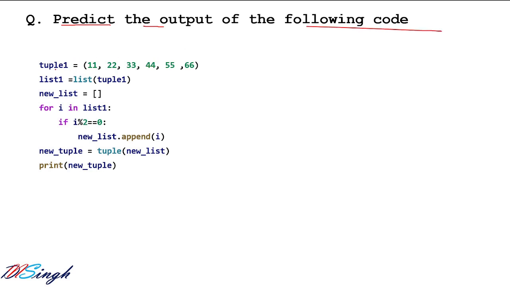So here you have a tuple. Tuples are declared inside parentheses. So how do you know this is a tuple? Tuples are declared inside parentheses, and lists are declared inside square brackets. Strings are declared inside single quotes, double quotes, and triple quotes. And you have one more data type, that is mapping dictionary, which is declared inside curly brackets.